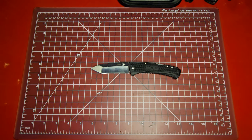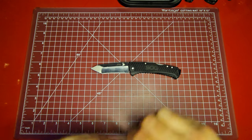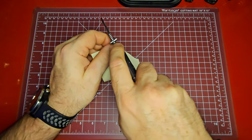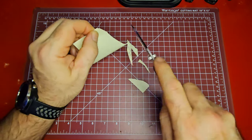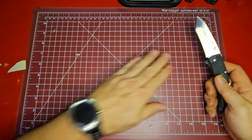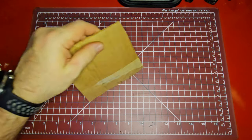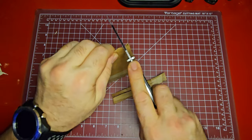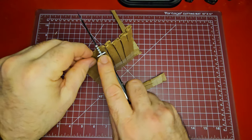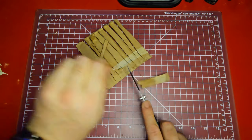Oh wait — I didn't do a cut test! Let's do that. This knife is razor sharp out of the box; I've carried it around and used it a little bit and it is sharp, sharp, sharp — a confetti maker. The blade might need more upkeep over time than a harder steel, but you can get it to an absolute razor's edge fairly easily. You can see here applying minimal pressure it goes right through this cardboard with no problem. Just super sharp.